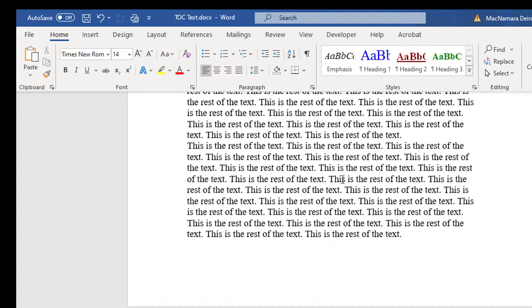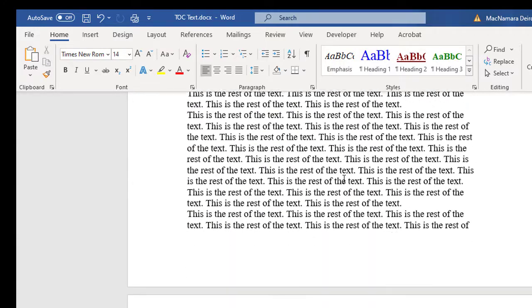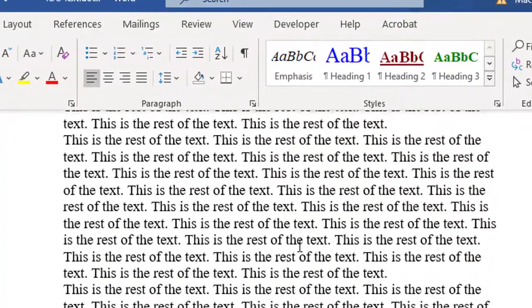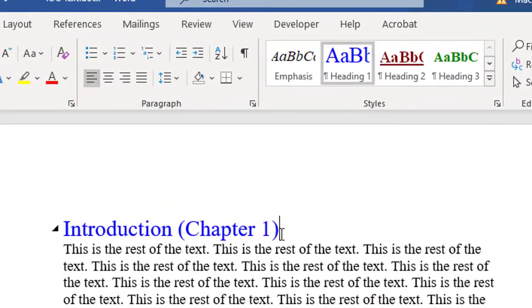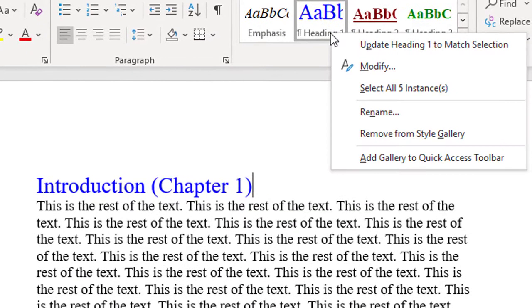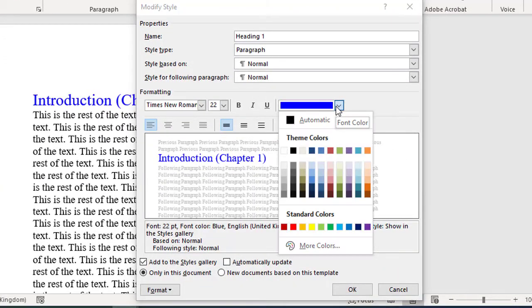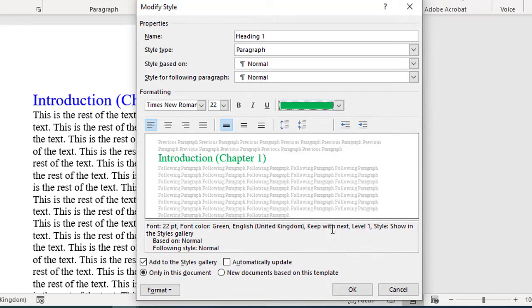Now at the moment our headings are quite bright in colour. They're sort of bright blue and bright red, and we may or may not want them to be that. So for example, I could click into my heading 1 up here. Okay, and then right mouse click. So I'm right mouse clicking on heading 1 and I'm going to click on modify. Okay, and I'll just do a very simple change. I'll change that over to green, and I'll make it underline.